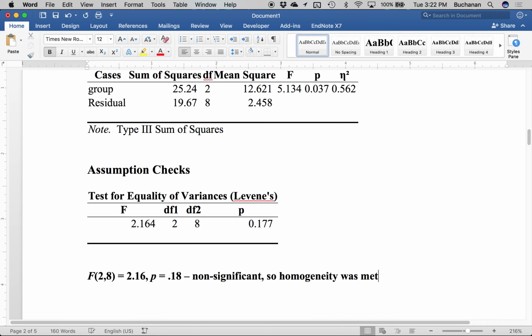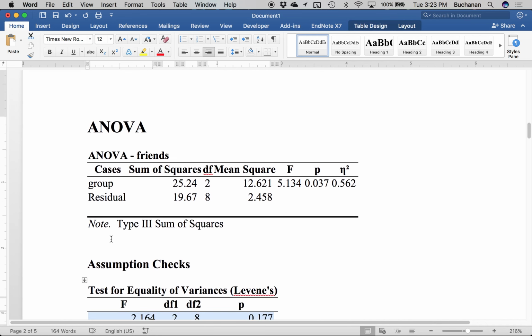Okay. So homogeneity was met. Now, write that in much better English. Okay. So using Levene's test, we found that homogeneity was met because it was non-significant. And then plot this F statistic in here. So here is how you would write that up. Okay. And so we used all the numbers across here. Okay. Then I would talk about my ANOVA here.